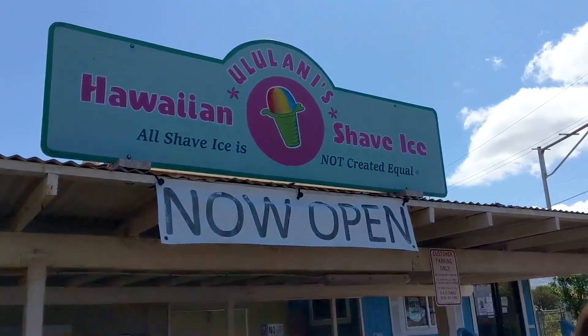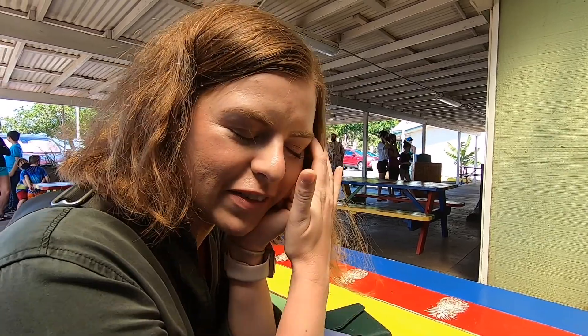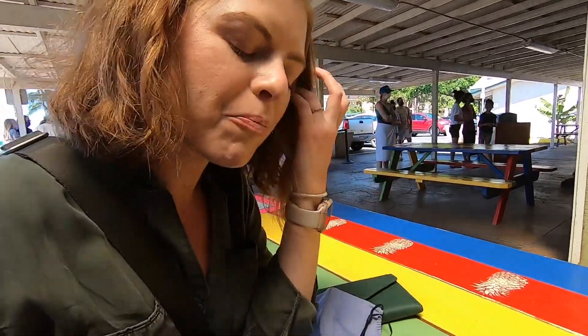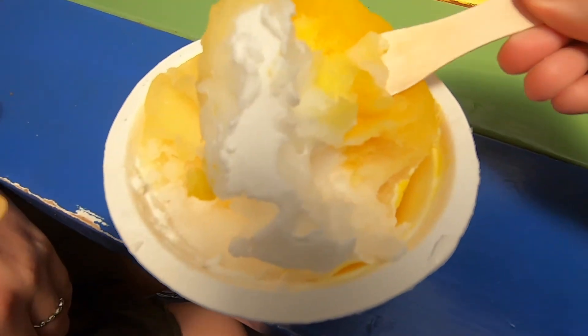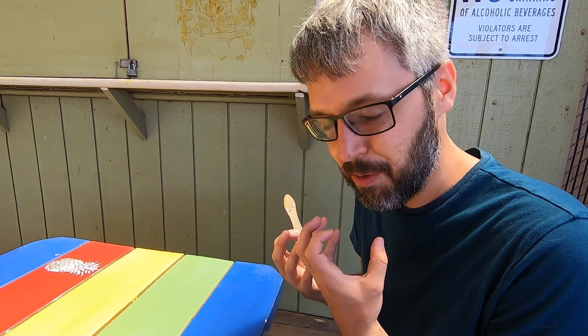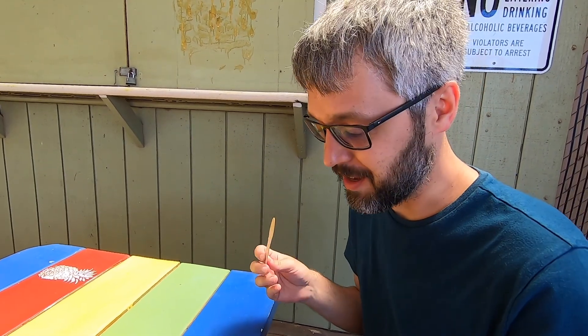One of the local treats here is shave ice — shaved ice with different flavors on it. It's similar to a snow cone. In New Orleans we have something called snowballs. There's a lot of different syrup flavors. Ours is a mango passion fruit coconut, medium size which is pretty big. It's very sweet, and the syrup feels like fresh juice and it's so soft — not like hard or crunchy ice. It's nice and creamy. The way they shave it makes it almost the texture of ice cream, which is kind of weird because there's no cream in it — just shaved ice with flavor syrup. But it is very tasty.